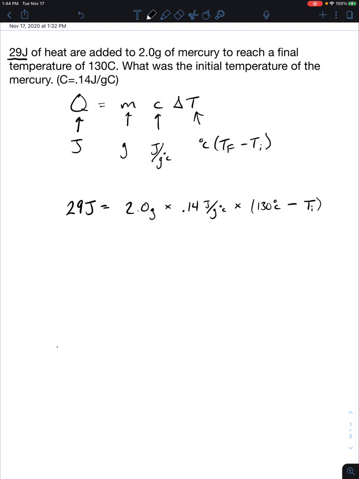So our first step is to combine like terms. No matter which way that we're going to use to solve this question we want to combine those terms. So the two terms that we can combine are 2 and 0.14. So if you were to do 2 times 0.14 in your calculator you would get 0.28 and when you multiply those you can cancel out grams. So your units are joules over degrees Celsius and this is going to be multiplied by 130 degrees Celsius minus the initial temperature Ti.